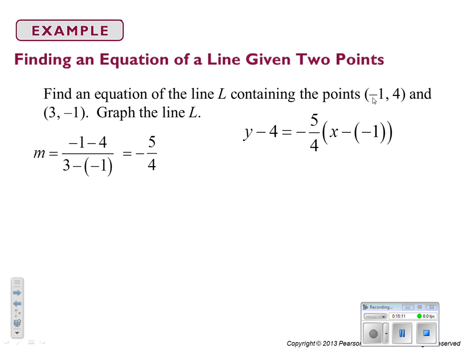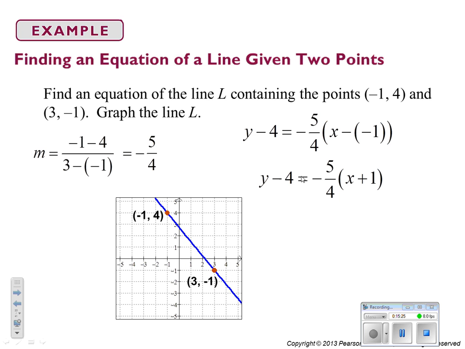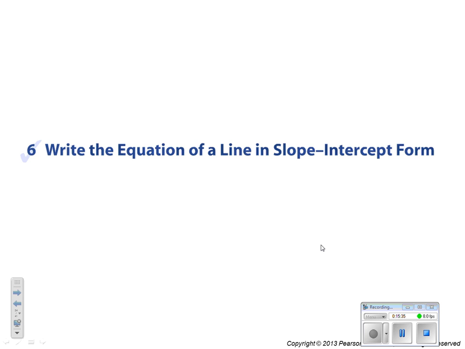And we're using our first coordinate, so y minus 4 equals the slope times x minus negative 1. Then we simplify, simplify, simplify. And in fact, they are okay with just having it here. I would add 4 to both sides just to have it. And then you plot your 2 points and the line follows.